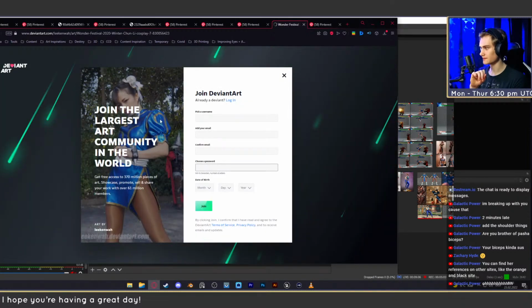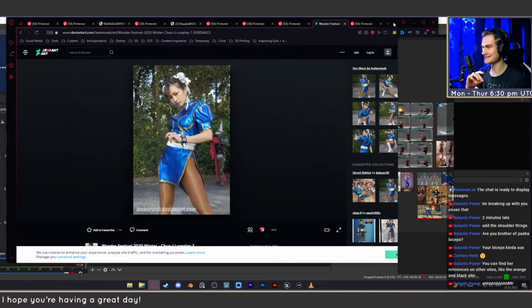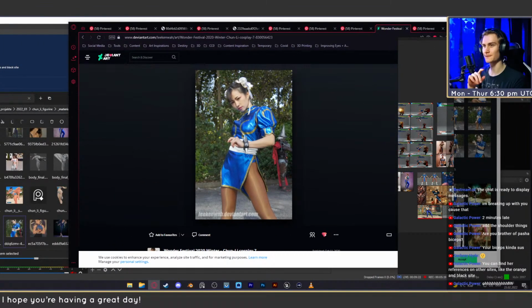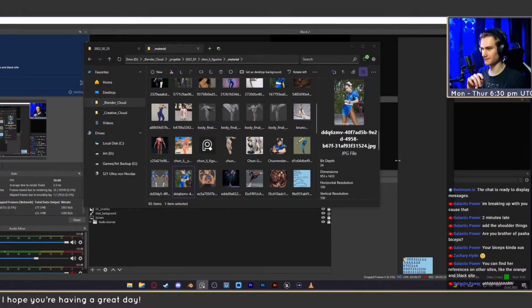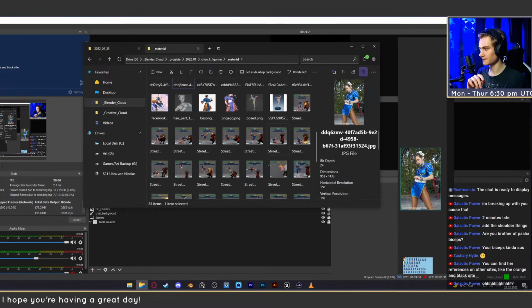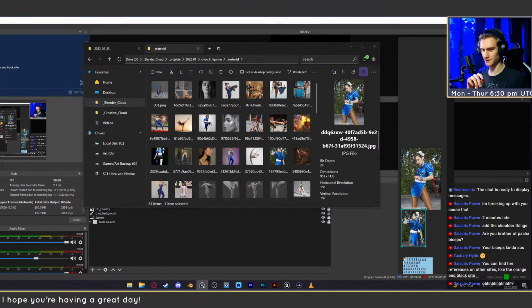Oh, thank you. I think this looks cool. How DeviantArt asks you to log in, but it also includes the image you were looking at in the login window. I saw that before and it looked really cool. I think I want to use that one too. Okay, let me put those into my references and then we can go back. Where are they? I missed them. There we go. Number one. Oh wait, I never knew that you can do that. Where's the other one? There's the other one.